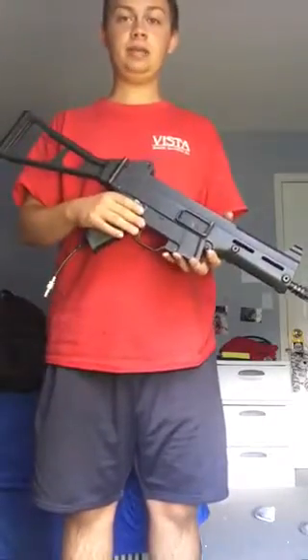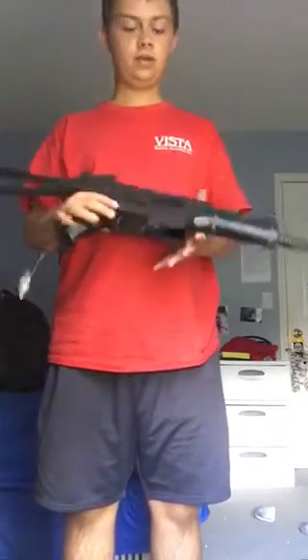I took all four rails off to be as light as possible — this thing is super light. I did put a metal flash hider on here, and then it's just got the standard sights. It has an SMP; it's a gen 2, I believe. I can go ahead and take the receiver off — it's got a folding stock if you don't know.